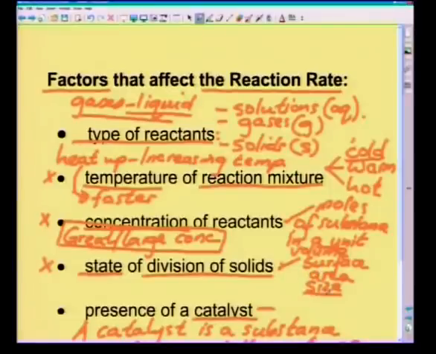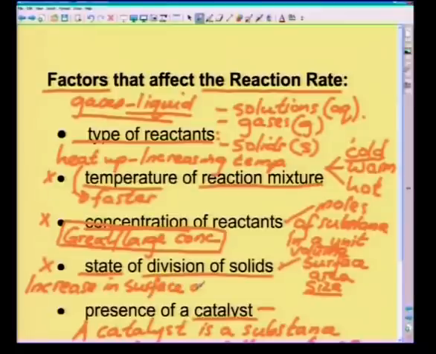So that is what we're talking about with the state of division of solids when you are having a chemical reaction. You can see that the more fine the substance is, the more you have ground it into fine powder, the faster the reaction. And when you have done that, you have actually increased the surface area and decreased the size of your reacting substance. So when you increase the surface area, you are increasing the rate of reaction. So let me put that in here. Increase in surface area, you are causing the reaction to be faster.